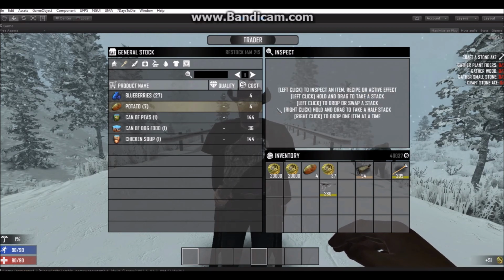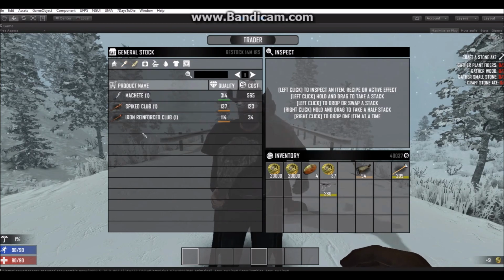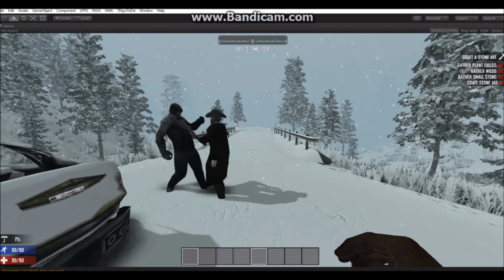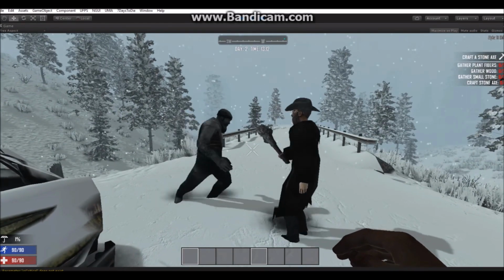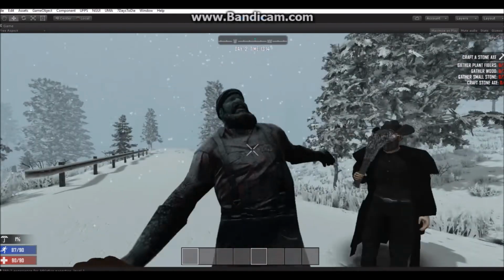I just really, really wish, or hope, that they add human animations like they did the zombies to the NPCs. Because if you watch, it looks like he's literally stiff and just petting him with it. That does not look like he's hurting him. But anyways, that is pretty cool.